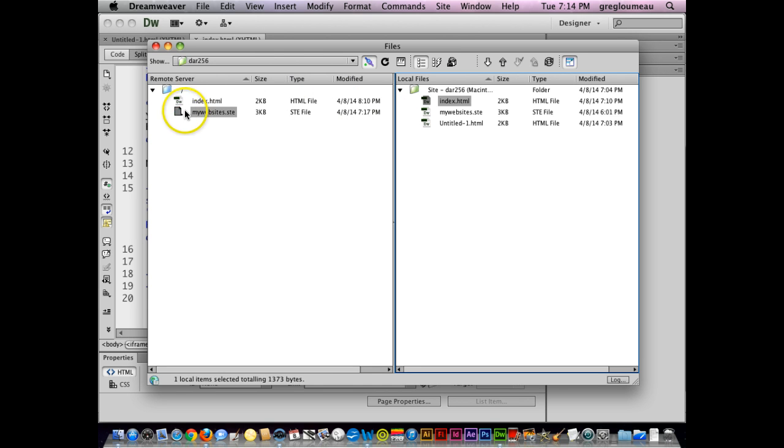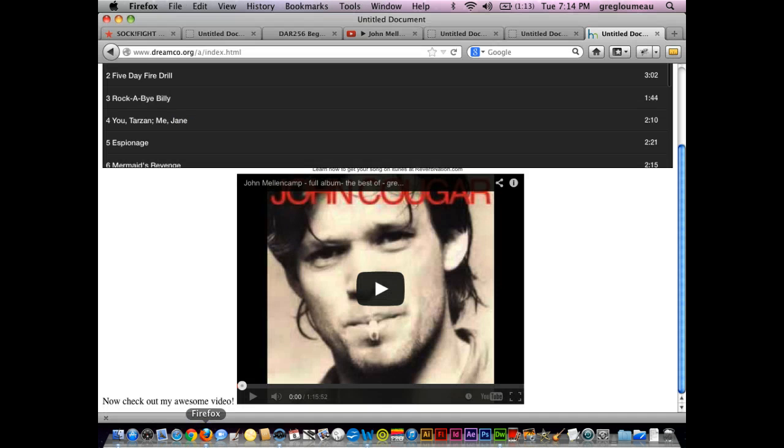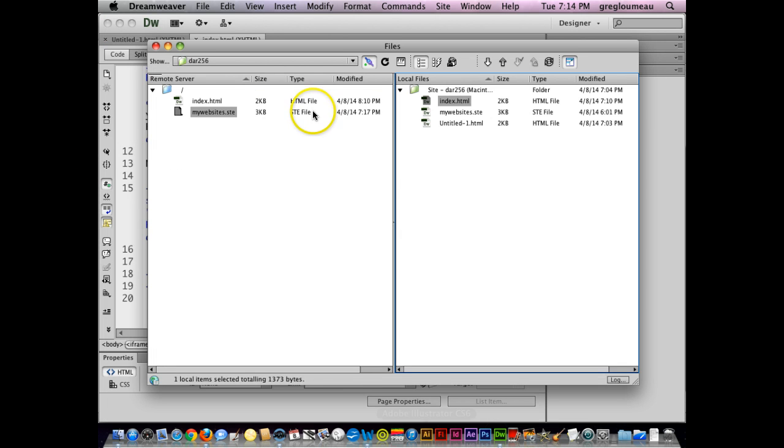Then what you have to do, like let's say there's a folder here that says Project 2 _ Carolyn or something like that. You go out to the web, you type in www.dreamco.org / the letter that corresponds to your name in the second column, and then a / and then the exact name and spelling of the folder, and then / and then the exact name of the web page as in index.html.